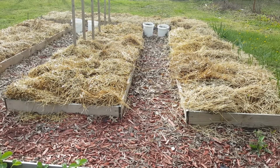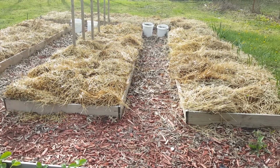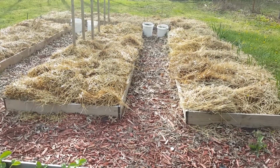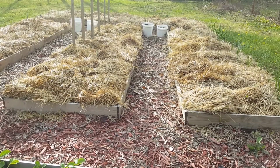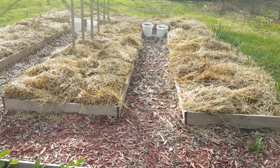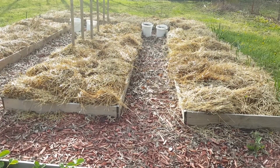All right, well, that's about it. This is a quickie. But I just wanted to show you that, hey, I have gotten started. I've got a couple of things in the greenhouse, not much. Tomatoes are up, and those darn lupin seeds.